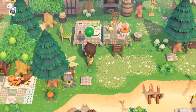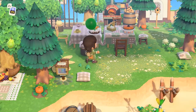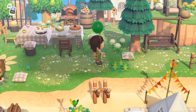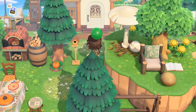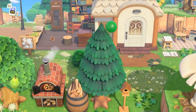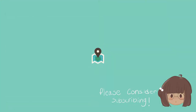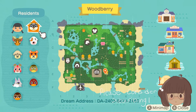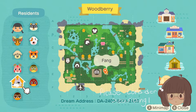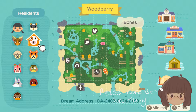Oh, this is a nice huge flower — that looks like a carpet, yeah it's just a huge flower. And this is someone's house. Oh my goodness, we did not check the map — Woodberry. This is Holly, and these are their villagers. I love Fang so much, literally want him. And this is Woodberry's map.